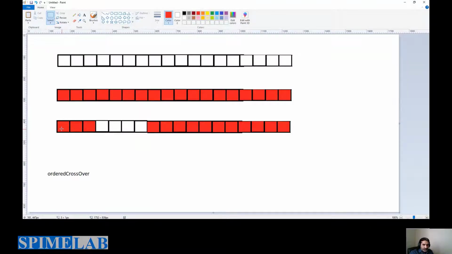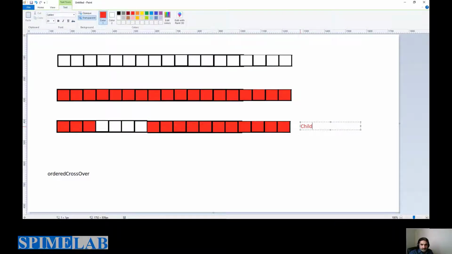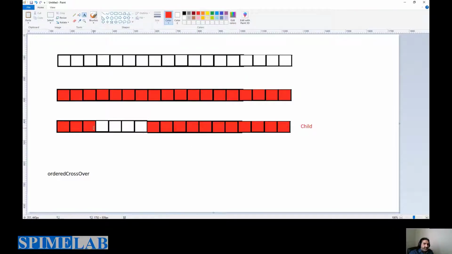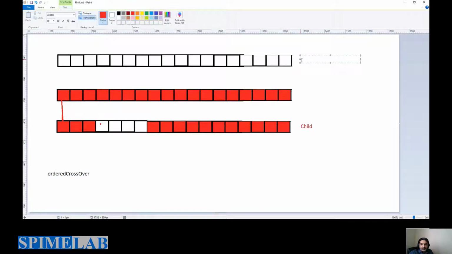When we are creating the child, the new solution, we want to make sure that when we add a gene here, this gene coming from chromosome B is not already one of the genes that we took from A. So this is parent A, parent B.